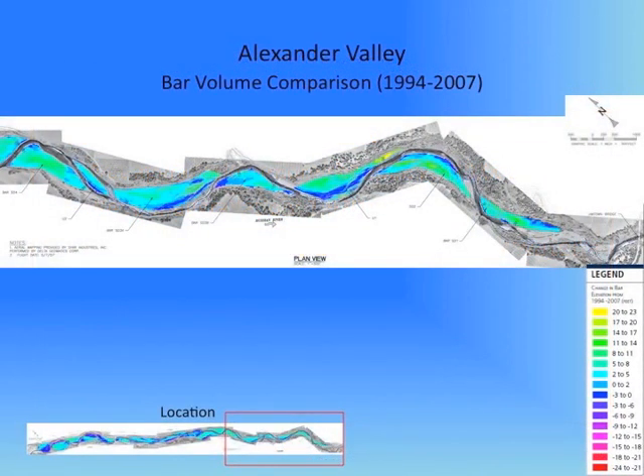What are some of the effects of channel filling with sediment? This diagram shows the lower Alexander Valley, from Jimtown Bridge upstream, and some of the large gravel bars which, between 1994 and 2007, increased in height anywhere from 2 to 5 feet up to over 20 feet in some locations, indicated in yellow. This has implications for moving sediment and flood water, but also, more dramatically, this could cause channel avulsion or rapid change to the wide and shallow channel of the original form.